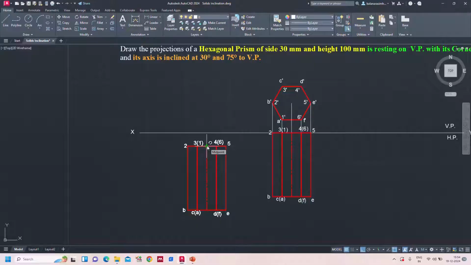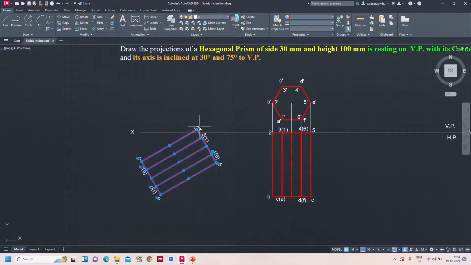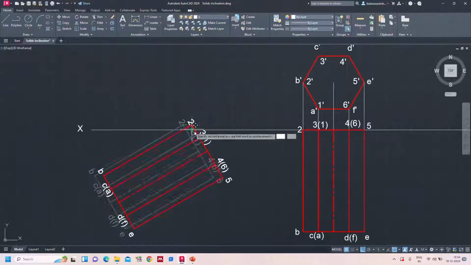I want 30 degrees, so I am giving 60 degrees to VP. So it turns like this. Okay, Control Z. I'll give minus 60. Rotate. Minus 60, which turns in the anti-clockwise direction. Move, resting on corner 2 as I said.